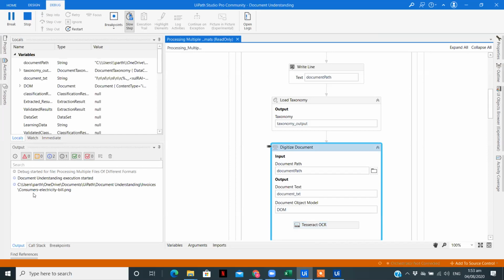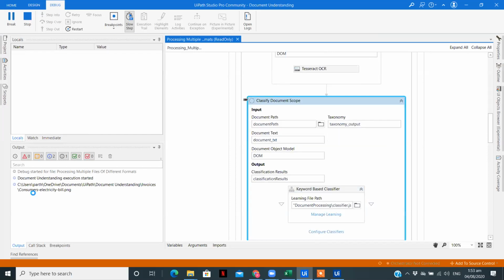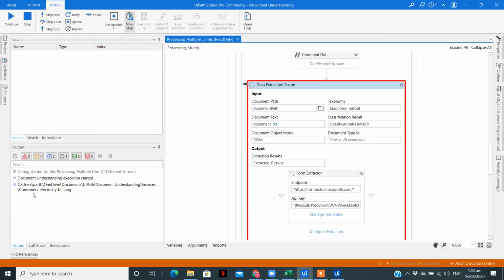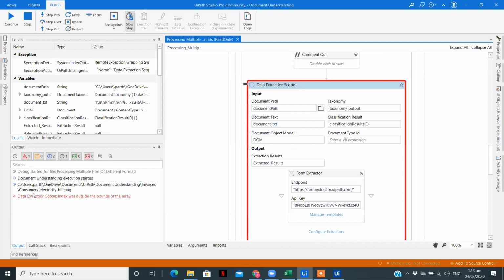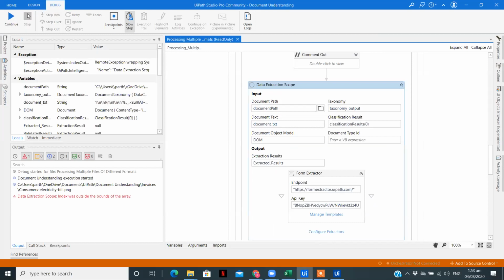Okay, it has digitized the document. Now it is classifying. It has not classified, so we should see an error. So you can see over here, there is an error since there is one wrong document in my folder. My workflow stopped and it also won't process the remaining documents. Now let's see how to handle this.